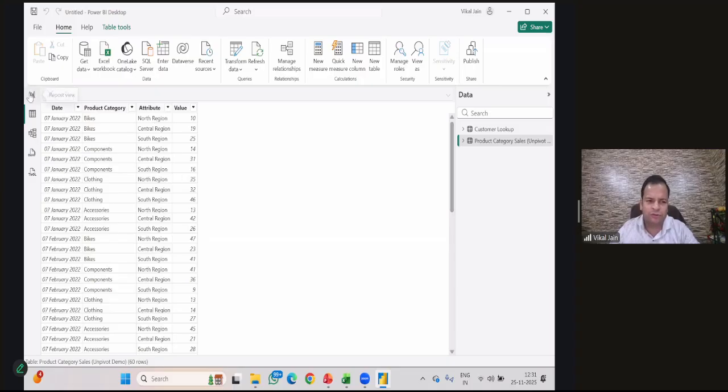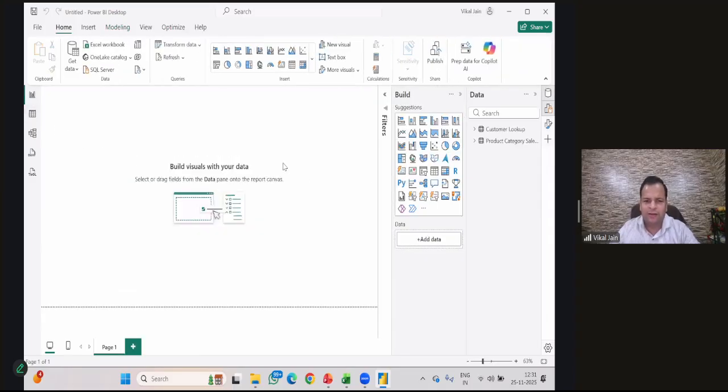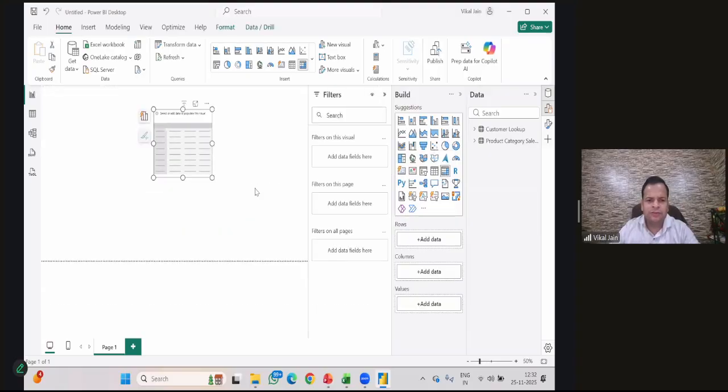Now if I'm going to talk about the visualization part, and you will see this is a visualization. Let's say I want to add a matrix. Again, you will see here we have lots of visualization, stacked bar charts. Here we have table. Here we have matrix. Here we have slicer, list slicer. Here we have Python, and we can add a variety of visuals over here. And let's say you want to add a matrix, and matrix is here. Now, here we have matrix.